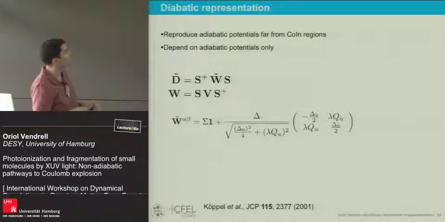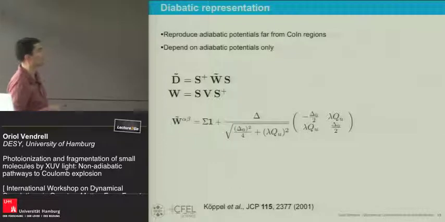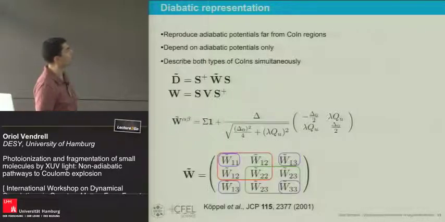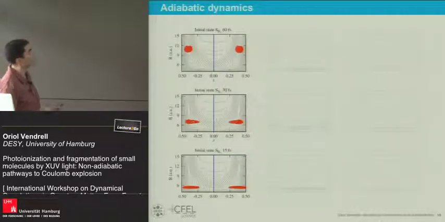So this is basically how these potentials are constructed. But the main ingredient is we have a model for the conical intersections. We diagonalize this model. Then we get some potentials that we don't use for anything. We just use the transformation matrix, and then you take the true potentials and transform them back to the representation that we use for the dynamics. This has been already used in the past and works well. So let's have a look at the results.